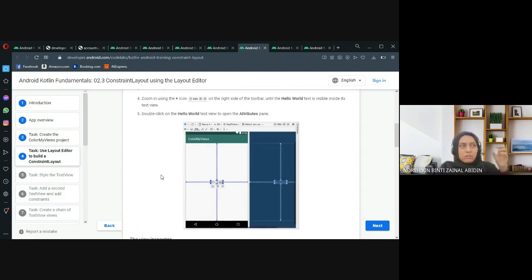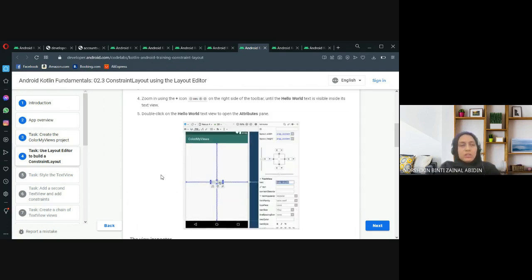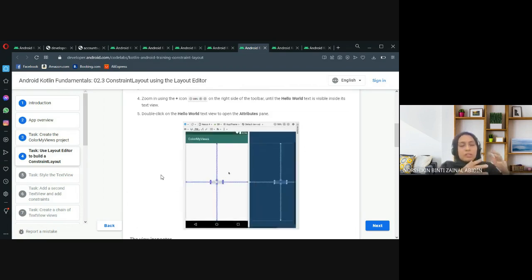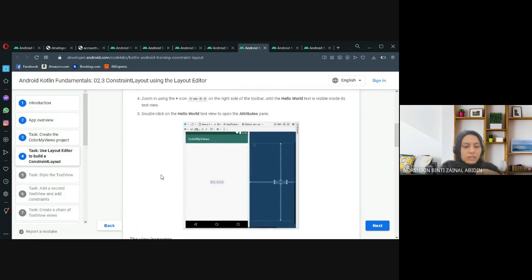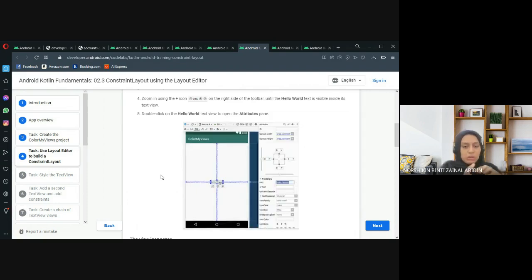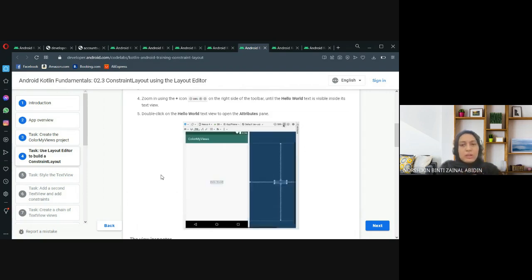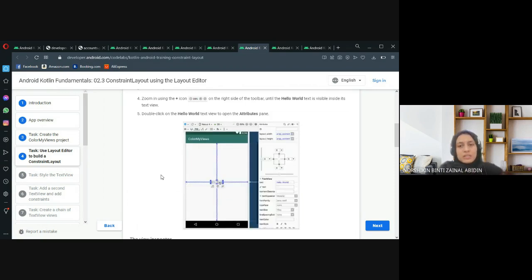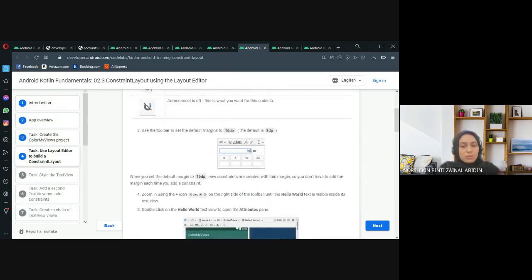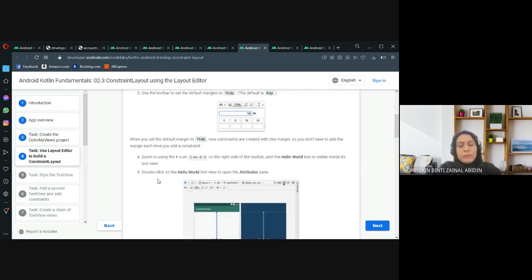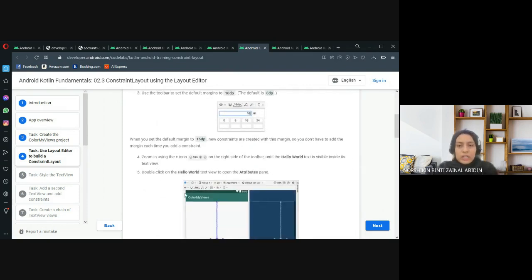But for some layouts, I think this one is for your assignment. For your assignment, if your layout is crowded, in one layout you have too many buttons, try to reduce the size. If 1 or 2 buttons should be okay, but if it is too crowded, then it will be bad UI.